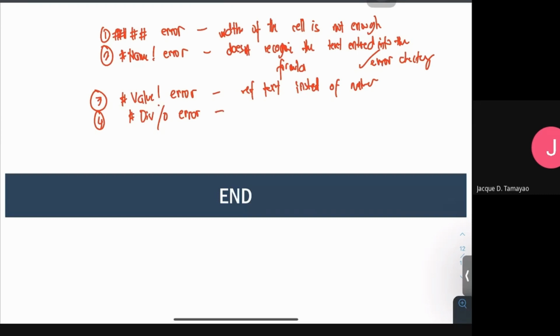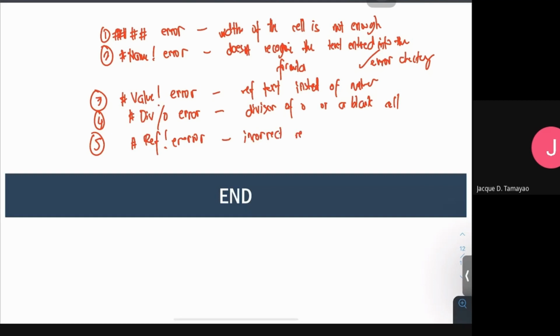Div0 happens if we have a divisor of 0 or a blank cell. Another error is your ref error. This happens if you have an incorrect reference.